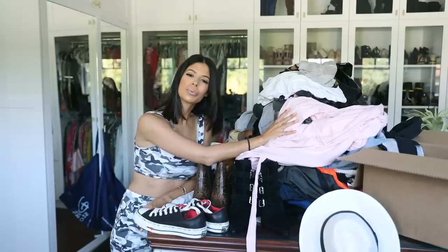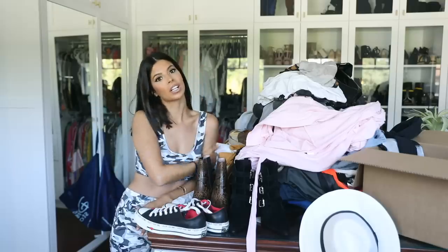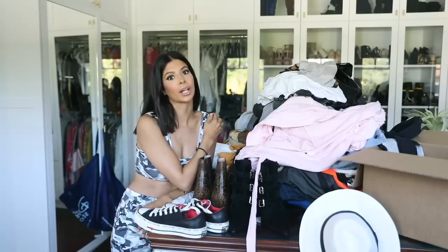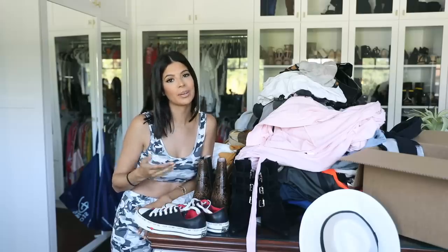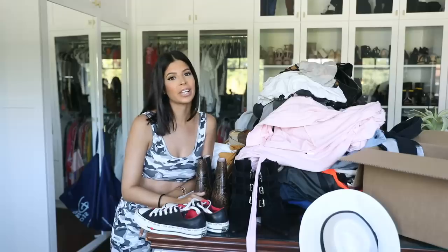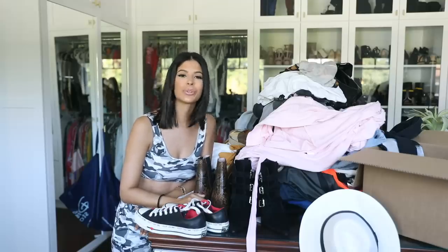Literally. So first we're going to start off with my island. It is a disaster area, and then I'm going to take you on a tour of what things look like. I need to get rid of like half of my clothes in this closet, so we're going to make that happen today. I will be donating them, of course. And yeah, that's going to be today's video. It's going to be like a satisfying time-lapse-y cleanup video, and we'll do before and afters at the end, so be sure and hang out for that.